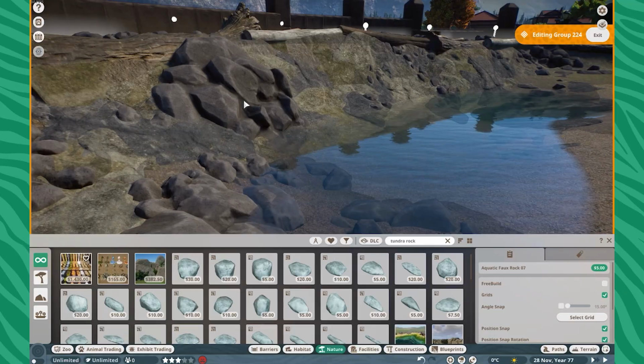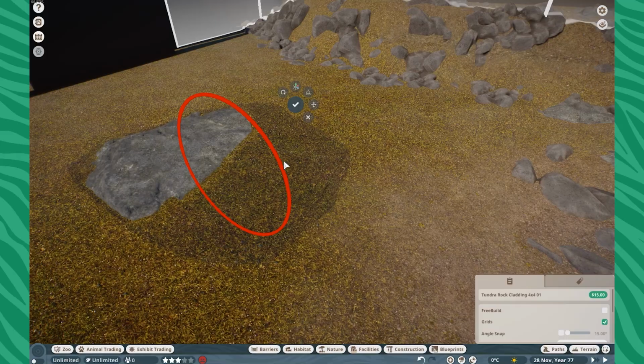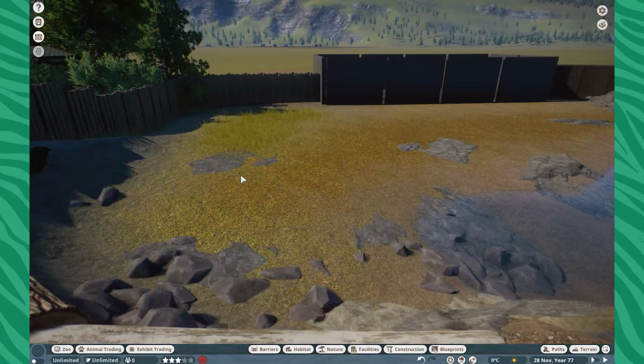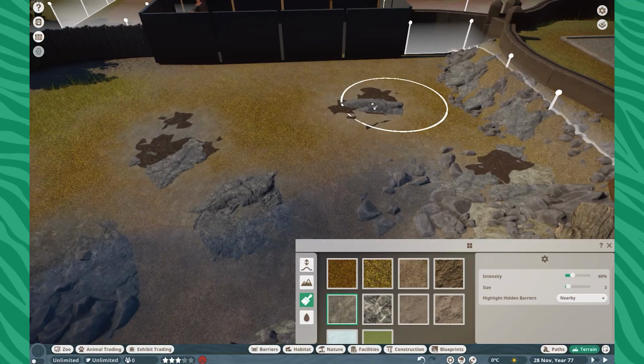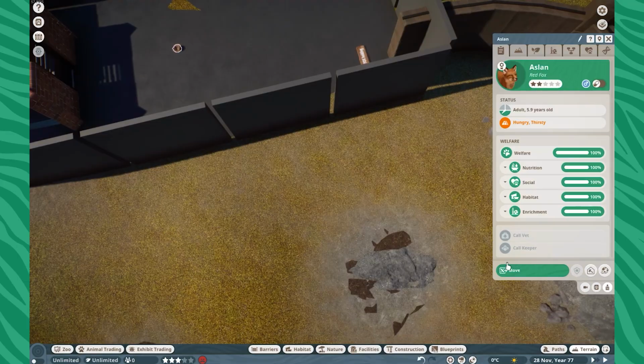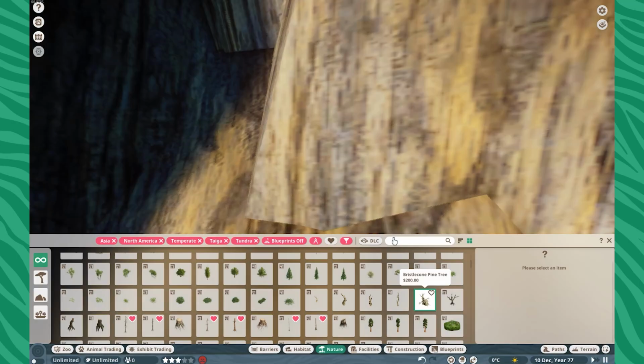Because when you're working with rocks like that, you're not getting them from the natural area, probably. You're probably buying them in bulk, and they're probably farmed somewhere else. So that's why I like to use faux rocks kind of like that, as the rocks that aren't really natural to the area. But throughout here, I'm definitely using a lot more of the natural faux rocks. That's a contradiction, if I've ever heard one. No, I'm using the natural rocks a lot more in this habitat, and I will be using them a lot more as I make my way through.